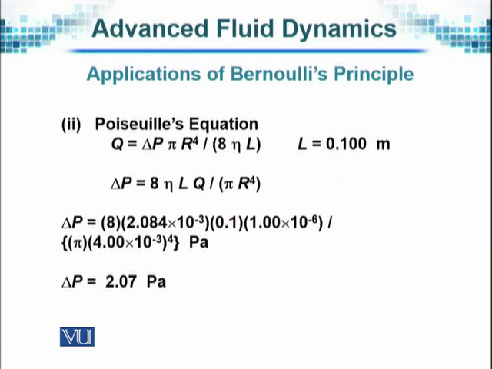From the Poiseuille's equation, the volume Q is equal to delta P times pi times r to power 4 over 8 eta into L. P is pressure, r is the radius, eta is the viscosity that is given to us, and L is certain length. In this case, the segment of the artery that is required to be under consideration is given as the length L equals to 0.1 meter.